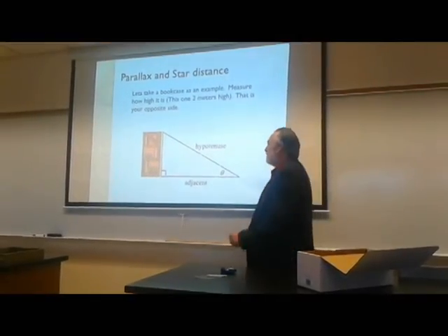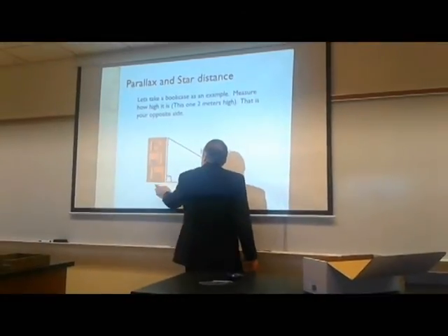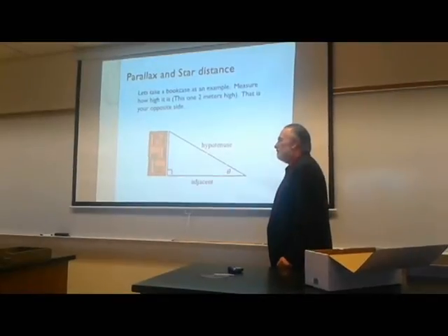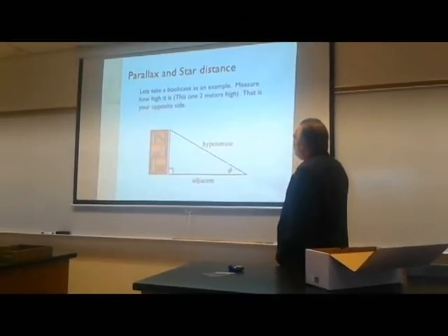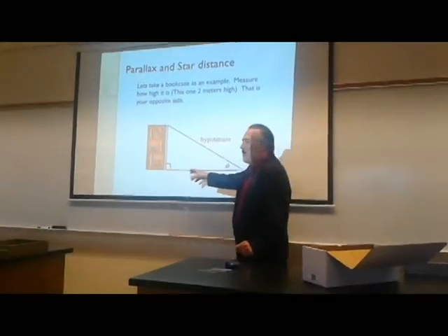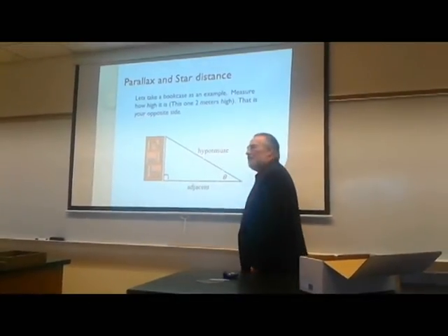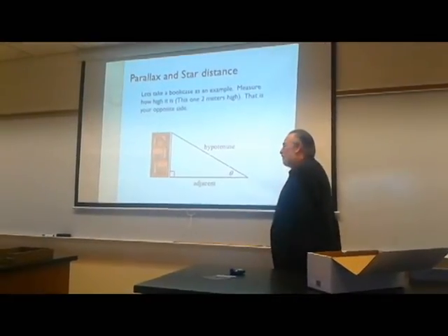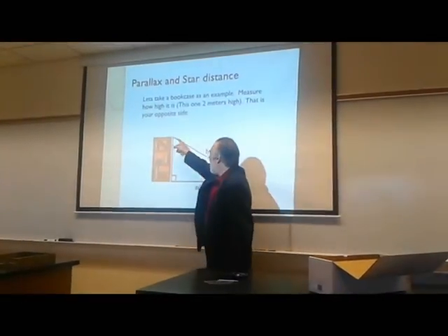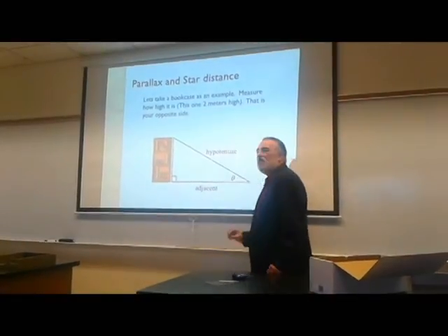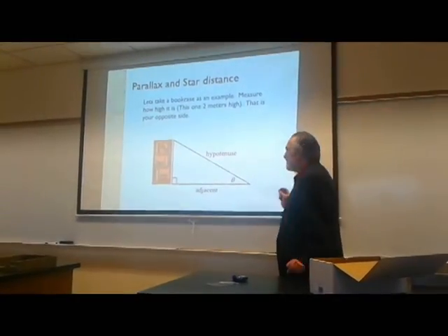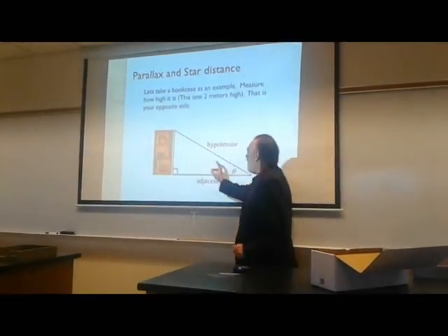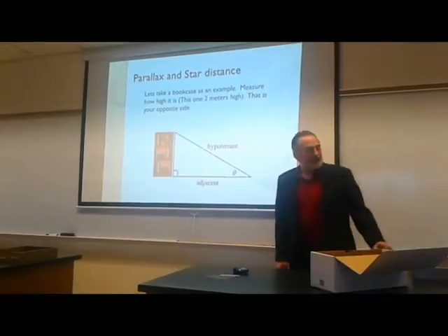We're going to measure the height of a bookcase. Say you have a bookcase here. My bookcase is 2 meters tall. And we know that by using a tape measure, or the specifications of it. If it's a new bookcase, you probably have it in the manual. But you know the height of that. And we're going to use SI units, metric units. This one's 2 meters high. That's my opposite side.